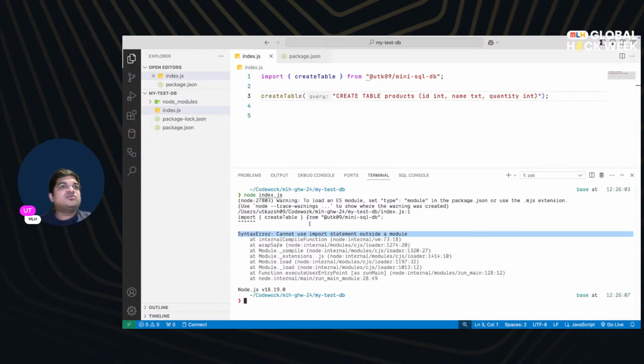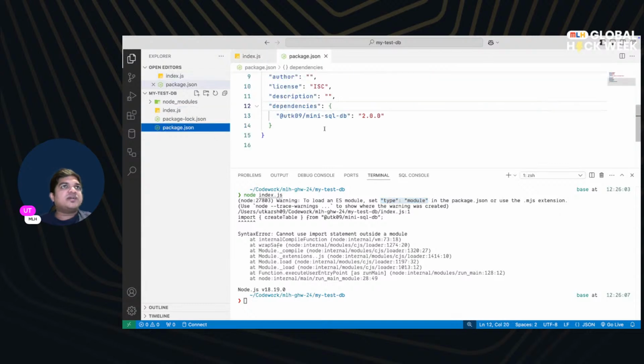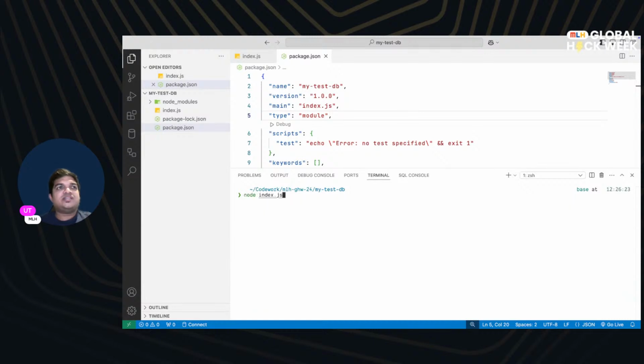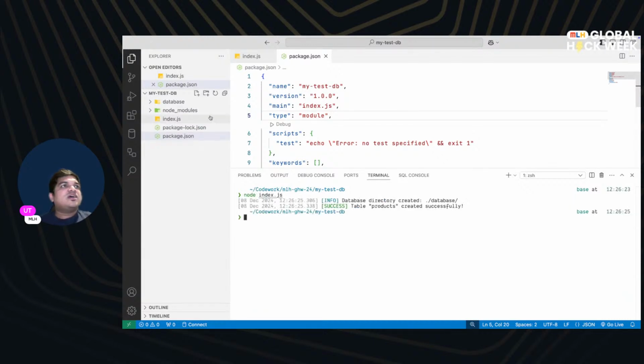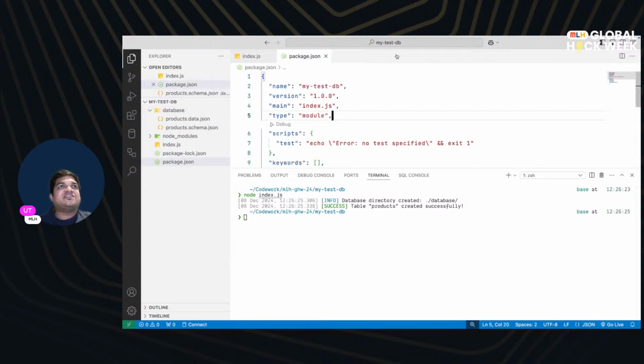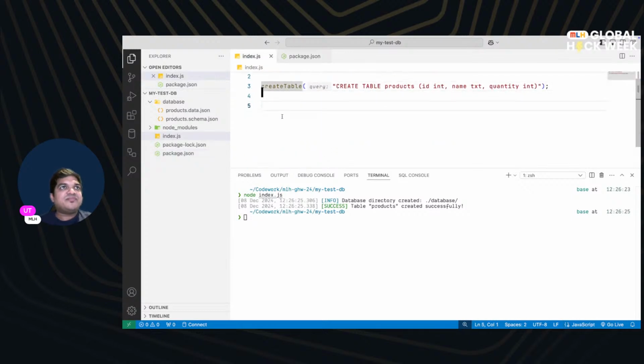It cannot use. Okay, this is my issue. In my package JSON, I need to set type module. This is something that we might need to fix later. Okay, there we go. Database created successfully. Product data is empty, but the product schema is created successfully, which is nice.